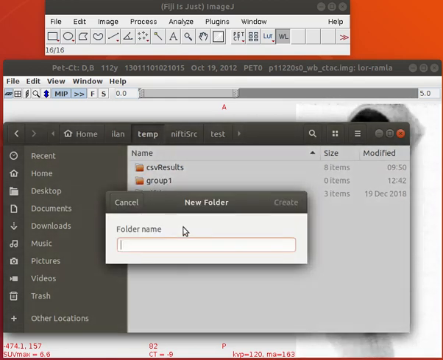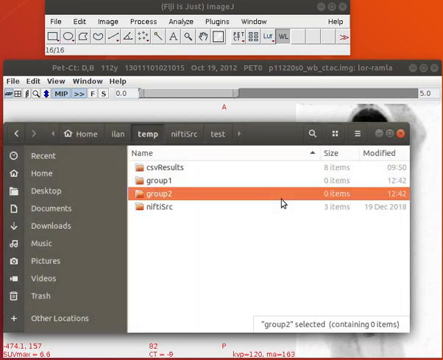Another new folder called group 2. And this is where I'm going to store my results. You can use anything you like, as many groups as you like. And in fact, if you're using an external machine to do your analysis, it makes a lot of sense, instead of cluttering up your disk, to write the files directly to a disk on key.